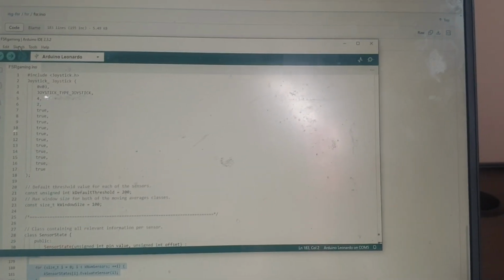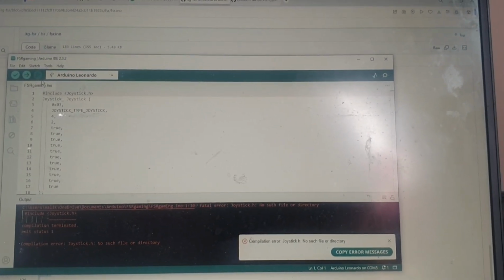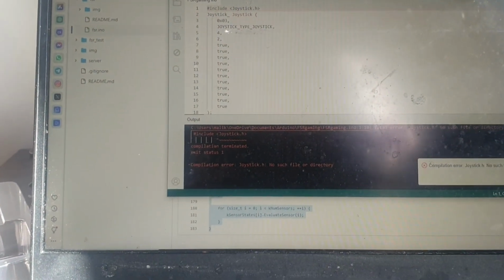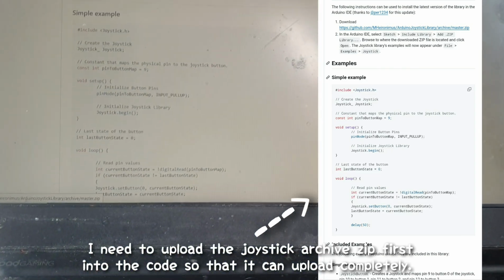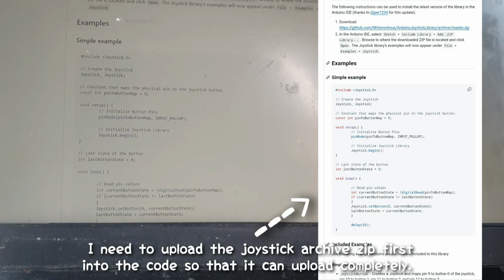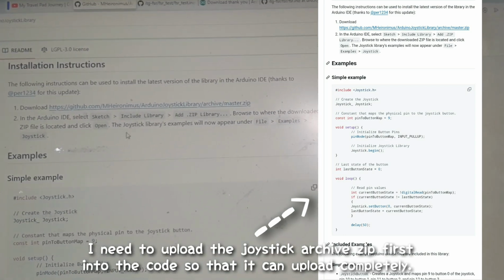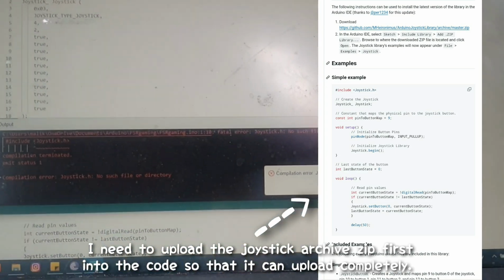So now we sketch, upload. Yeah, but we didn't put it in yet. Do you need to put that first? Okay, we can actually put that now. So what are we going to do today? Because it's an error, we need to upload the joystick. The joystick thing I downloaded. Okay, we got the joystick download right now. Just go to sketch. Oh yeah, I forgot to do that. I have to do that. But I thought we have to upload the code first. That's why I'm getting an error.